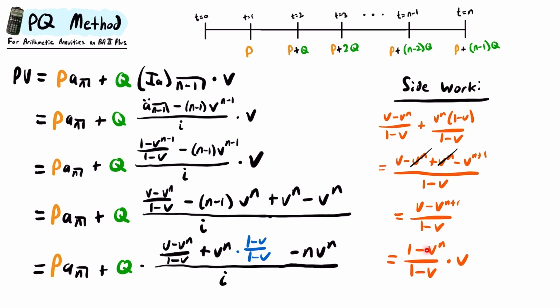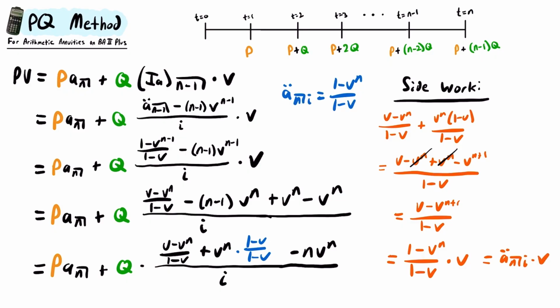This right here, 1 minus v to the power of n divided by 1 minus v, that's just the formula for the present value of an annuity due, right? It's that same exact formula that I wrote earlier. I'll write it again. We know that a double dot n bracket i is equal to 1 minus v to the power of n divided by 1 minus v. That is exactly what we have right here. So this is equal to a double dot n bracket i times v.